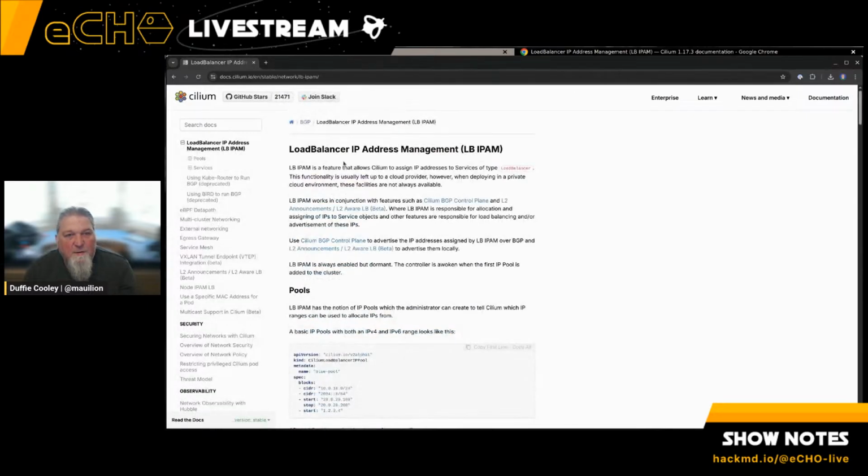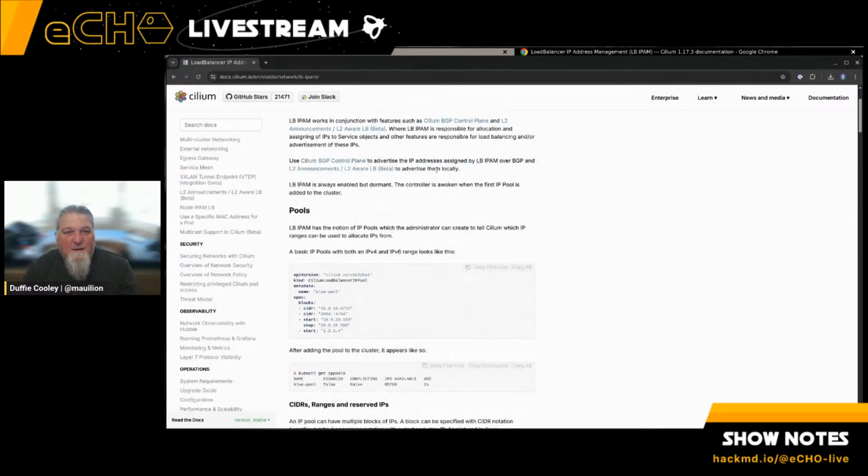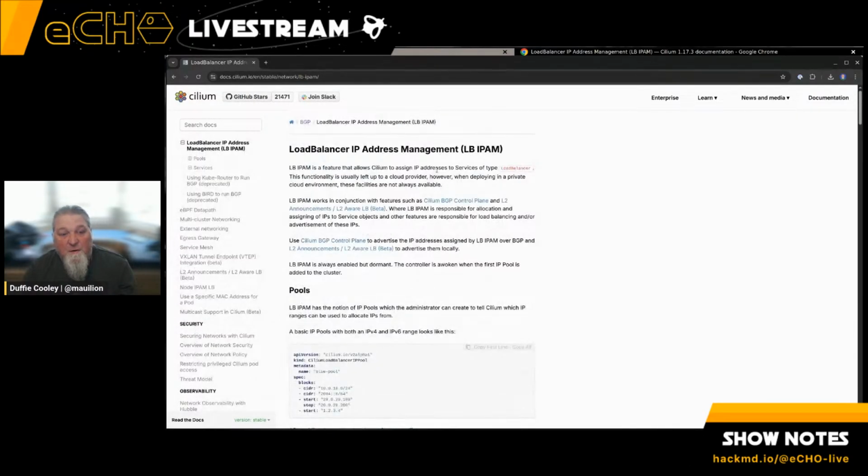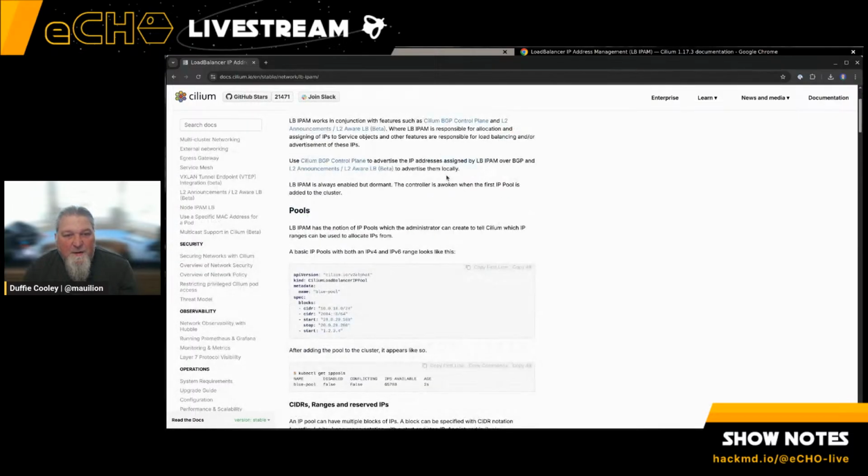right here. Load balancer IPAM, load balancer IP address management, is basically the way that we can define how Cilium will support things inside of load balancer. Now, this is a higher order construct.